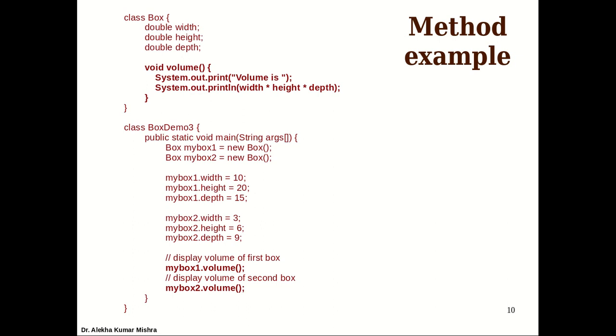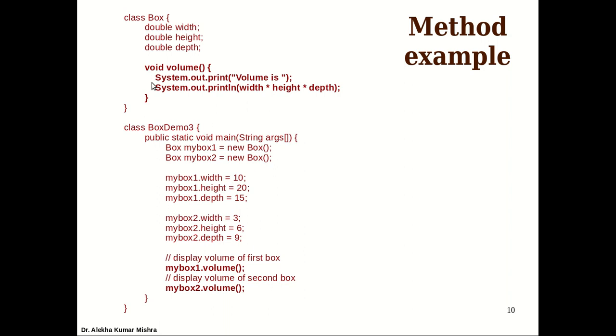Okay, now adding methods. Till now we have performed some actions only in the main function, but let us see how we can add some actions, or the behavior part, of a class. We have seen the attribute parts and we have modified the attributes. Now for the behavior part, we have defined a method here to compute the volume.